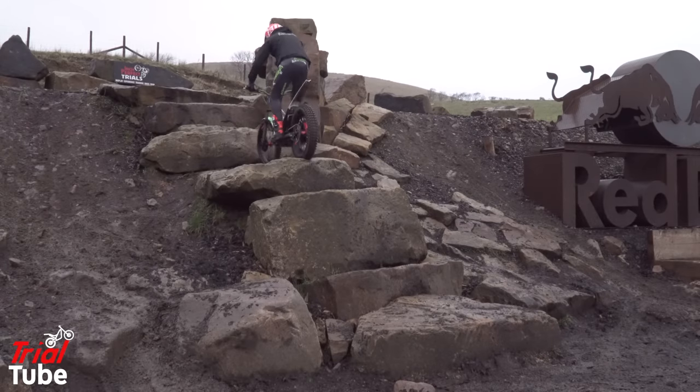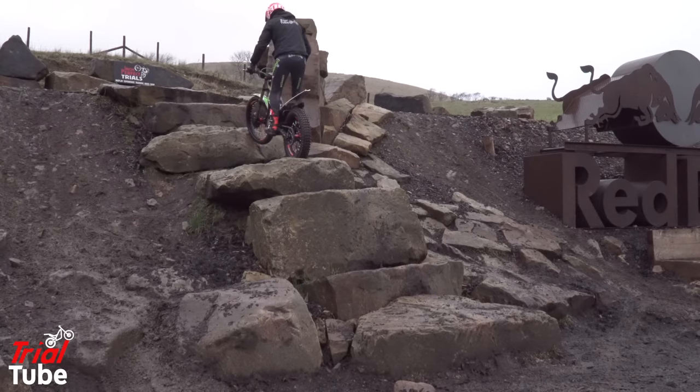Did you see that amount of power there? Yeah, there was some timing and technique but I've never rode a bike so springy. We've got three more steps to go — they're only baby ones — so a little bit of first gear. Got to bring up the front wheel, very arena trial-like, getting that weight back, and you can already see the advantage that suspension on the new Vertigo is. It's plush, to say the least.